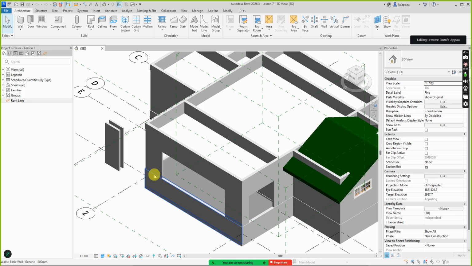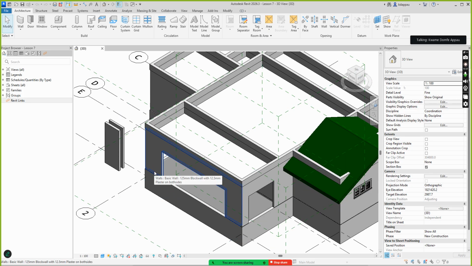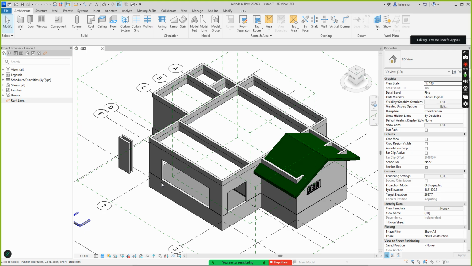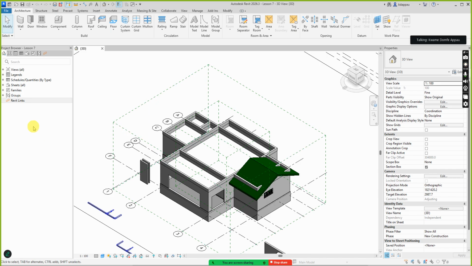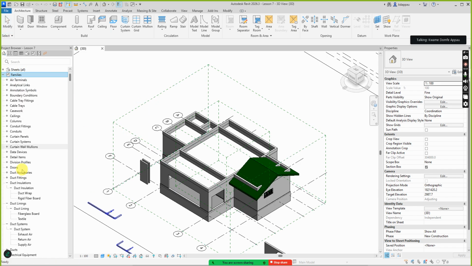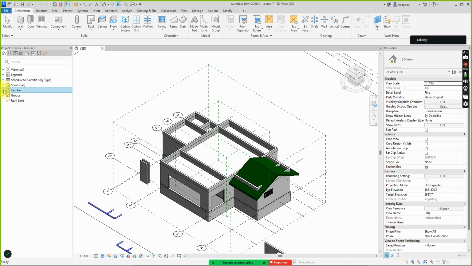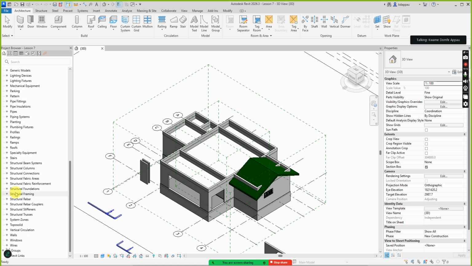When you have something loaded in a project, you can either use it or not use it. So any component or system element that is loaded into the project that you are not using, it means you should be able to purge it. You can purge all the components at a time, but because I am teaching, I'll be purging one category of object after the other. So to purge, for instance, look at the families here, and then let's minimize everything. I'll right click and then collapse all. Then I'll open the family again. Then go down to walls.